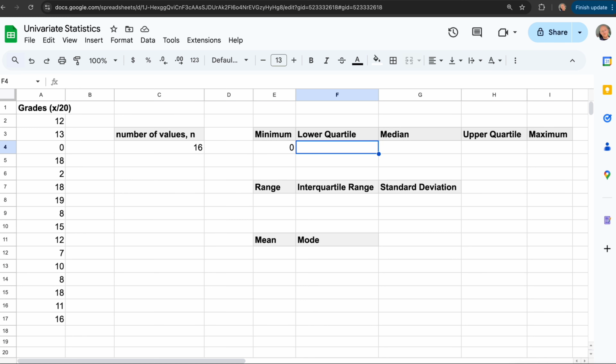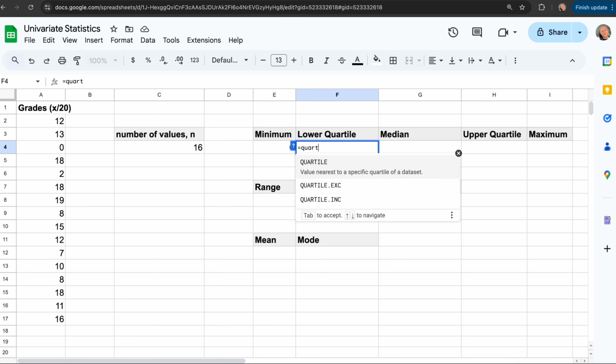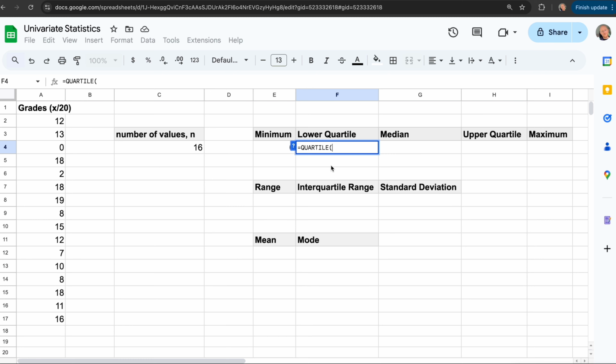I carry on and I look for the lower quartile. Now the lower quartile, remember, is often referred to as the first quartile. And the word first should make you think of the number 1, and that's going to become important in just a second or two. So for lower quartile, I type equals, followed by quartile, and I can see the function pops up right here, quartile, so I click on that, it opens up a pair of parentheses, and once more I select all of my data.